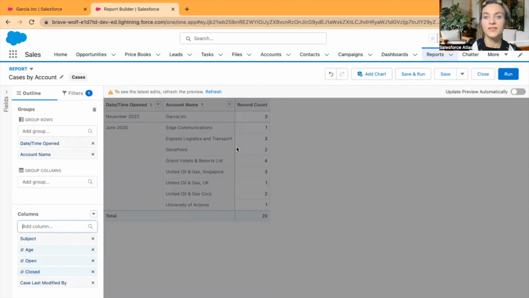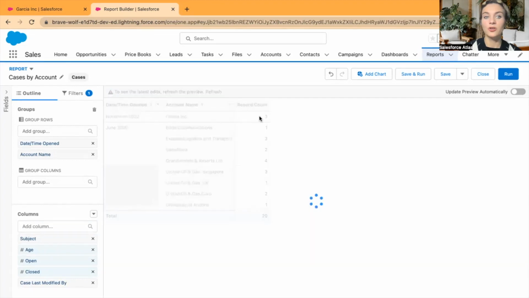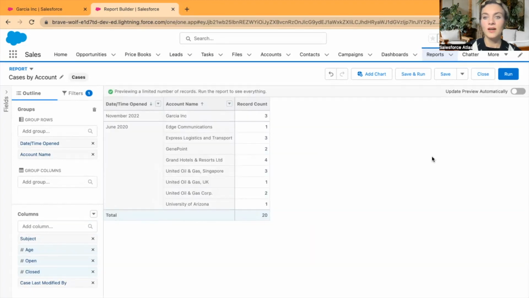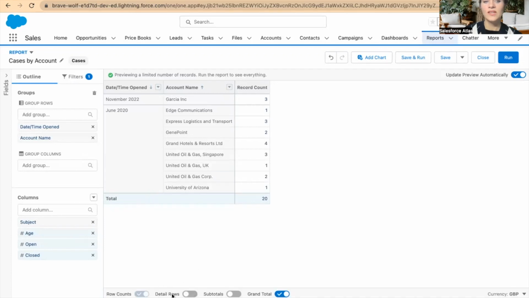Otherwise it will gray out and you'll have to manually click refresh. Instead of that, I prefer to update my preview automatically and not think about clicking the preview button manually. Now I have my view, and I have also switched off detail rows.